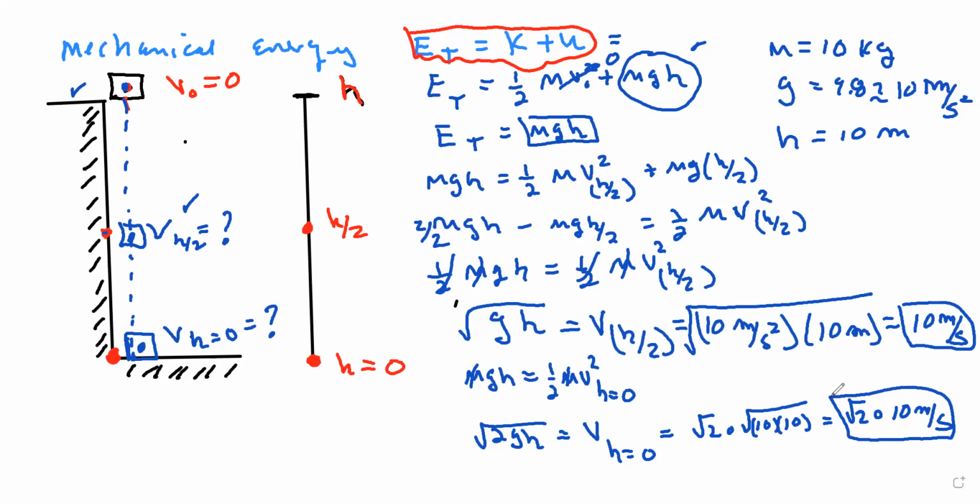And you can also see this like a transfer of potential energy into kinetic energy. For example, in point A, let's give them names. Let's call this point A. Let's call this point B. And let's call this point C. So what's going on? So let's see. In point A, this is right here.